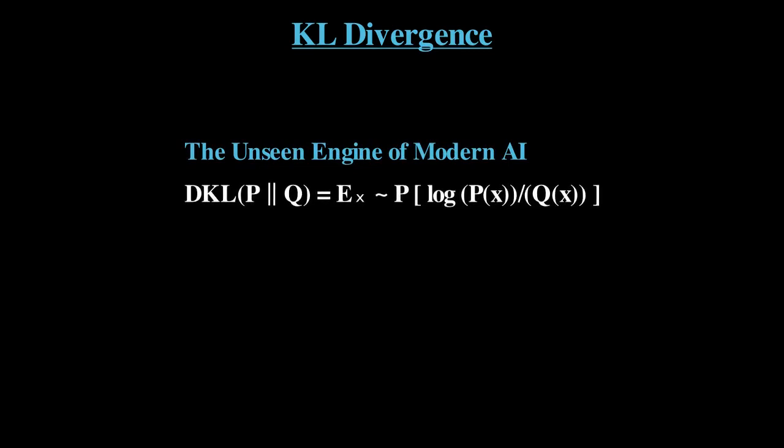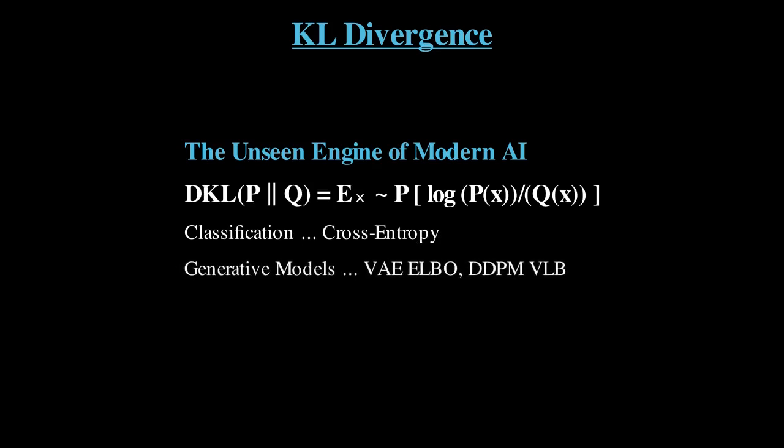What do these things have in common? The cross-entropy loss in your favorite classifier. The evidence lower bound, or ELBO, in a variational autoencoder. The PPO penalty term used in RLHF.